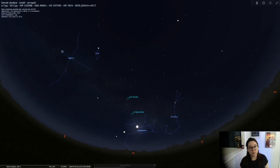All right, so the next star we're going to jump to is just right down here. So this is Altair in Aquila the Eagle. So Aquila the Eagle is actually UNT's, well, I should say our mascot is an eagle, but Aquila here at Sky Theater is our constellation mascot. So Altair is the brightest star in Aquila the Eagle. So Altair is actually a main sequence star, so similar to our sun in the main sequence category. He's a lot closer, he's around 17 light years away. And it's another star that also rotates very fast.